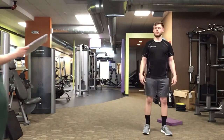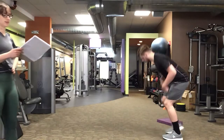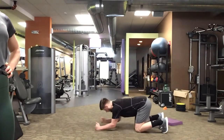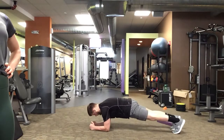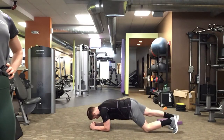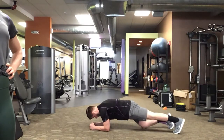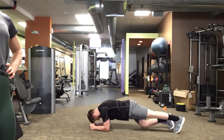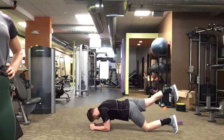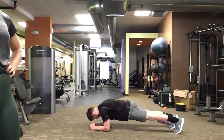Next, we have our forearm plank single leg drop to leg lift. So we're going to be in our plank, down on our forearms. We're going to drop a knee, and then we're going to lift the opposite leg. And then we're just going to switch and do that again. Exactly. So make sure you're coming through the plank each time you switch. Down, lift, lower, plank. Exactly.